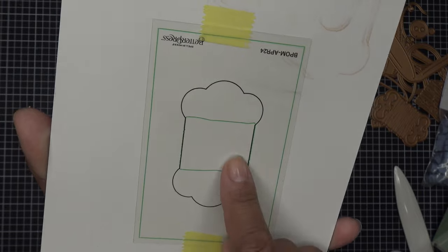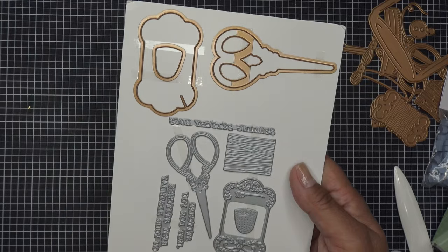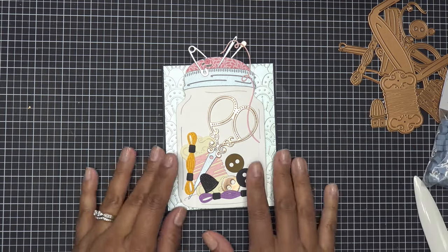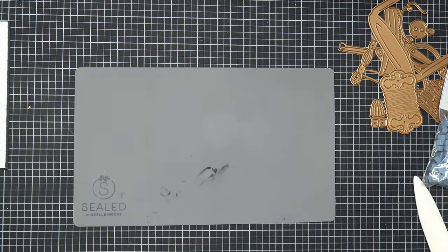What I love about this month is that it is a registration set, so you can do this little guy and then add a color with the second one, or with that second portion of it. Looks like a little bobbin here. But anyhow, so yeah, let's do our wax seal. And hopefully it works out well for me today. I know last month it was pretty chilly in here, and I could tell something was up with the wax. It was just different, you know, as I was working with it.